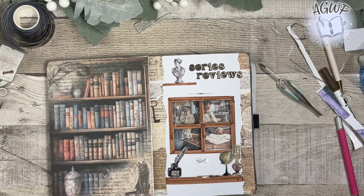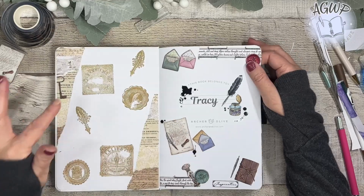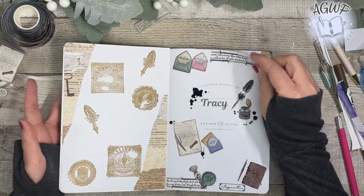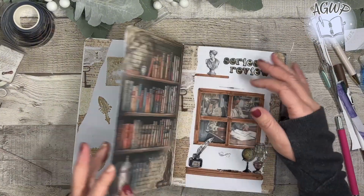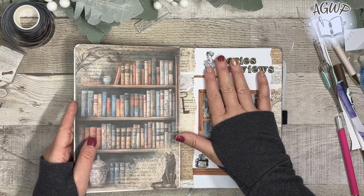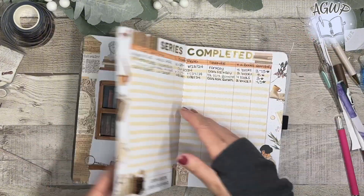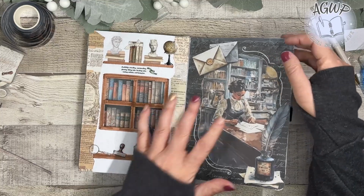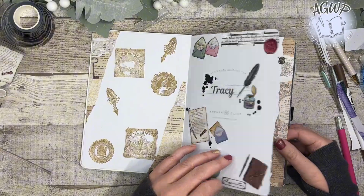Okay, there we go. So you see, this turned into a project. From trying to stamp on the back of a cover, applying the right amount of pressure when I was stamping, I liked how everything turned out. I really do like the finished product. I like the window. I think it's cool. I liked turning this into a cover page. However, in order to do that, I had to remove a page. So I tore out or cut out one of the pages and then taped this to the back of the other page. But I think it goes together a little bit better now.